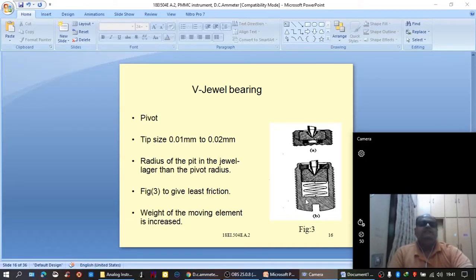But of course, if the device is repeatedly mishandled or used roughly, any device will get damaged. But if by accident the device has to encounter a mechanical shock, this type of arrangement can provide better absorption capacity to take the mechanical shock and keep the device safe. This is all about the construction and working of the basic PMMC movement.